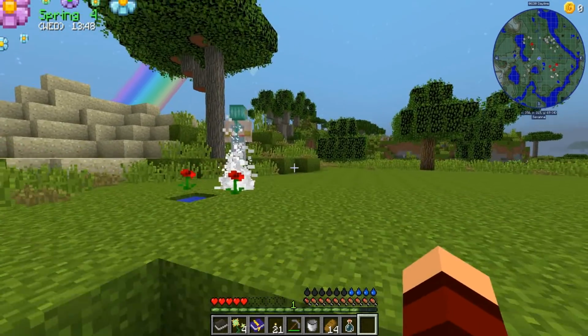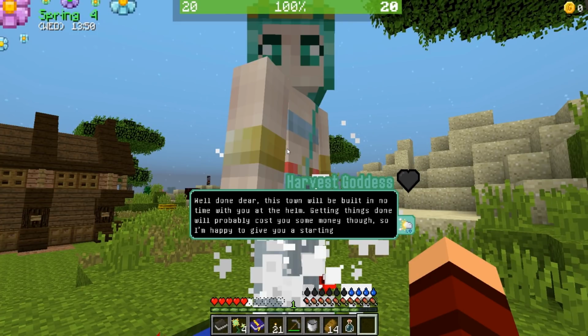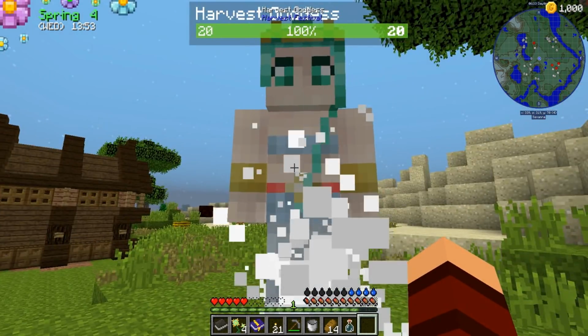The goddess is still spawned. Okay, I went and talked to the lady. Now talk to me. Well done, dear. This town will be built in no time, with you at the helm. Getting things done will probably cost you some money, though, so I'm happy to give you a starting gift of 1,000 gold. Nice. I hope you spend it wisely. Anyways, you should be off to see Jade again now. Thanks for the help. We got $1,000.